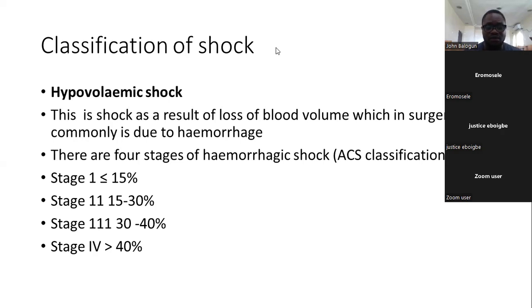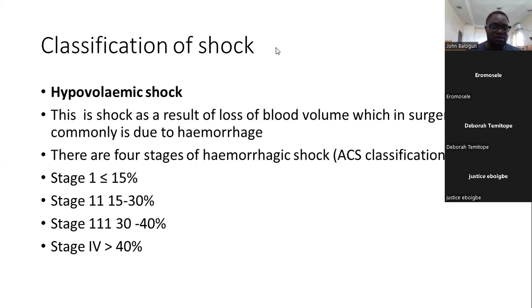Can you repeat that pulse rate? Yes. Again, the pulse rate for the first stage is within 100 and 120. For stage 2 it is within 120 and 140. For stage 3 it is within 140 and 160, and then greater than 160. So they could give you the pulse rate. I'll give you all the parameters, but obviously in your exam, they will not give you the entire parameters. They will give you at least 2 parameters.